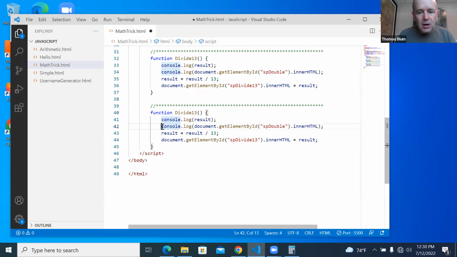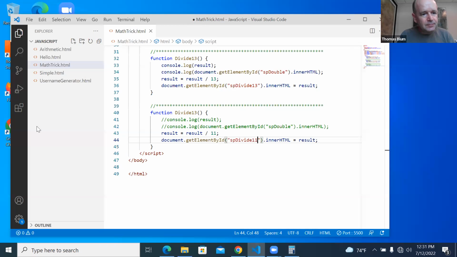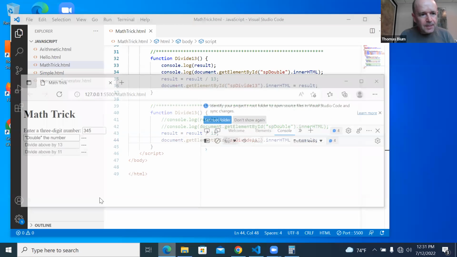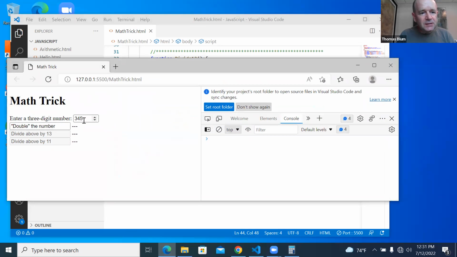So I'm not going to do this console logging anymore. We saw that that worked. I'm going to take my result and divide it by 11. And I forgot to do something and divide this by 11. Sorry, make that divide 11. But what is the problem here?